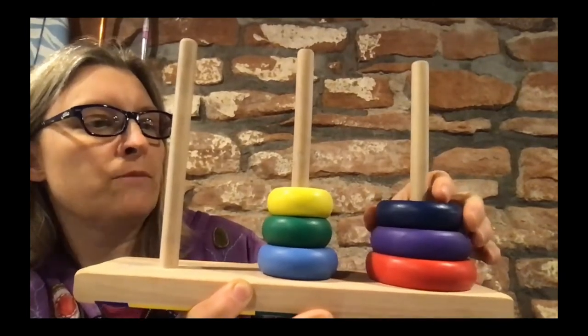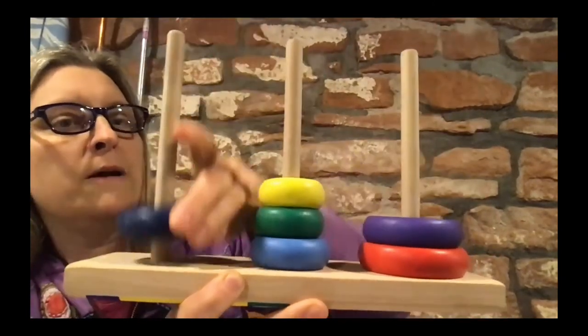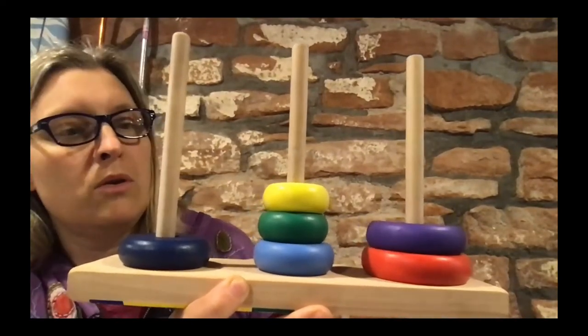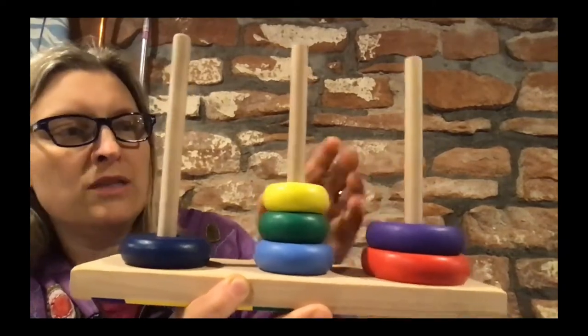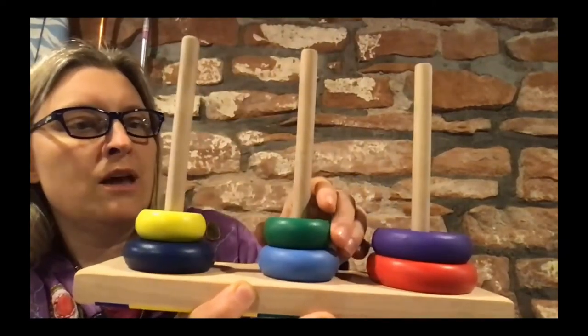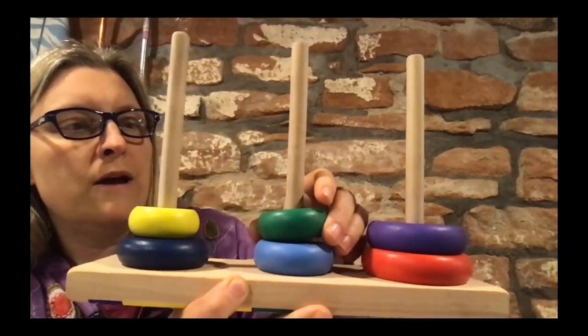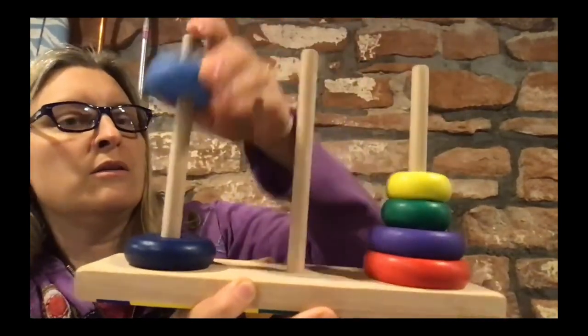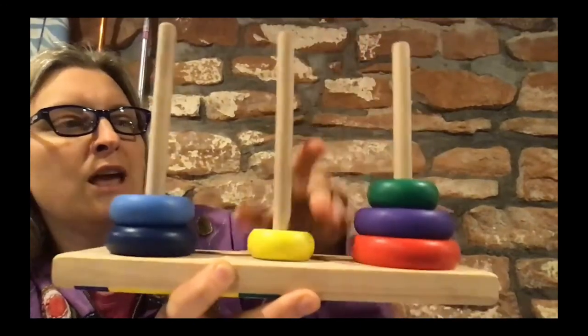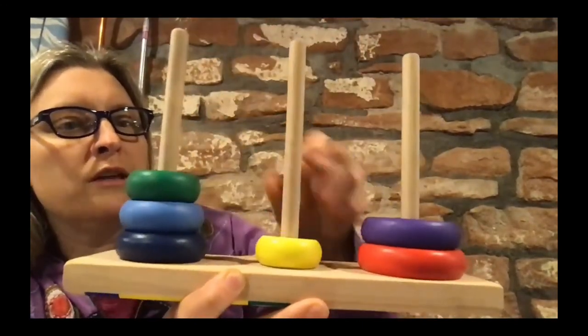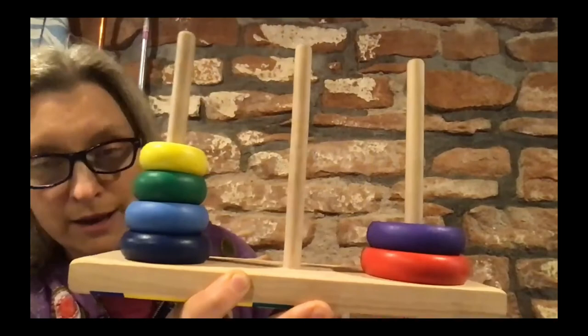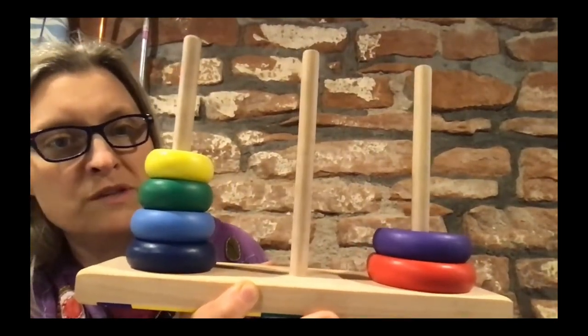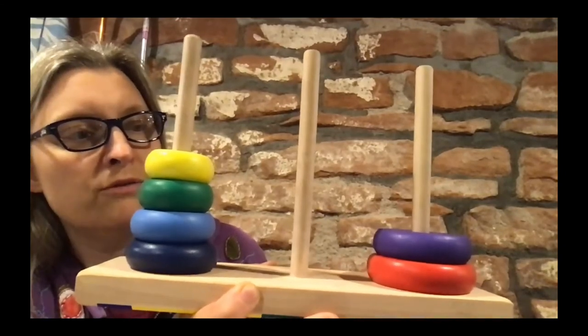Let's keep on going. So we're going to move the dark blue one here. And it turns out that, again, there's a choice here. You want to move the yellow one to the dark blue. And then you keep going. Again, we're going to keep the light blue one free so that the green one can land on it. And if you counted that as I was going through that, you can see that's 15 moves in order to move four disks.